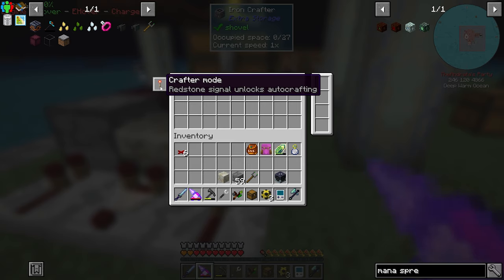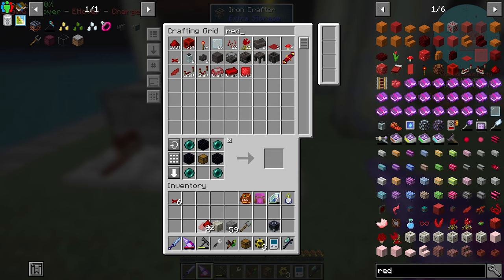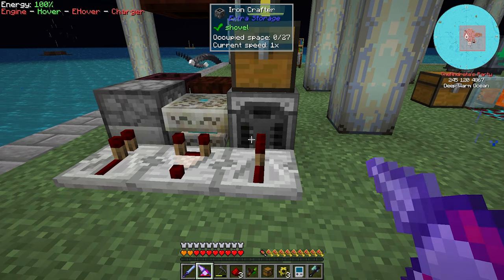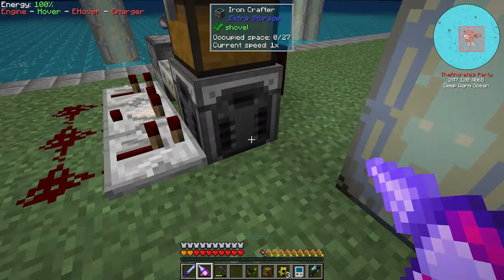We need to go into our iron crafter, and we're going to say redstone pulse. We'll insert the next set. And then we just need to get a little bit of redstone. 1, 2, 3. Bam, bam, bam. Okay, so that handles that.